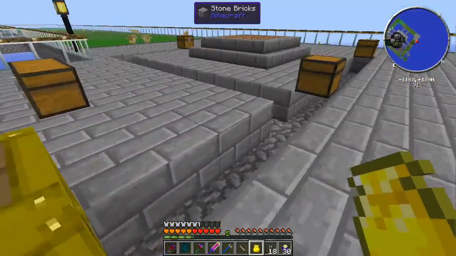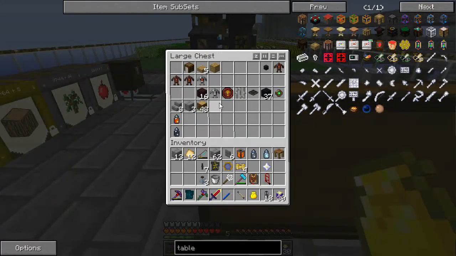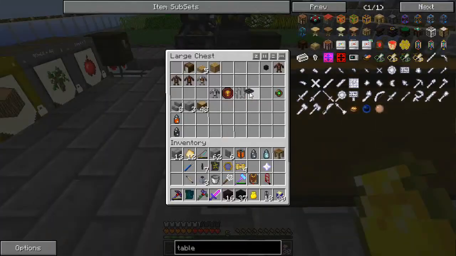Now, I had a couple options. I could use a vanilla furnace and put bellows on it, which would be kind of cool looking, but I thought I'd make an infernal furnace because I've got all the materials for it, and it's actually pretty easy to do. And you guys might be interested in seeing that.